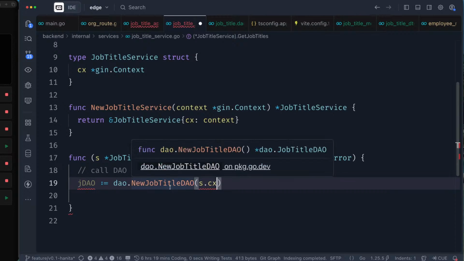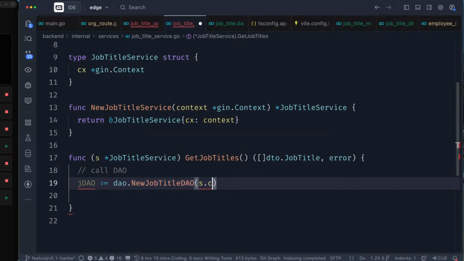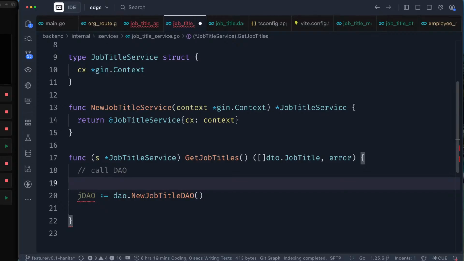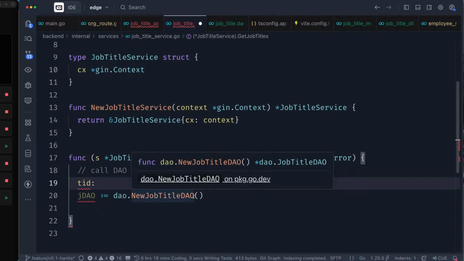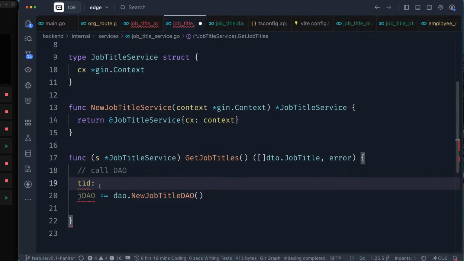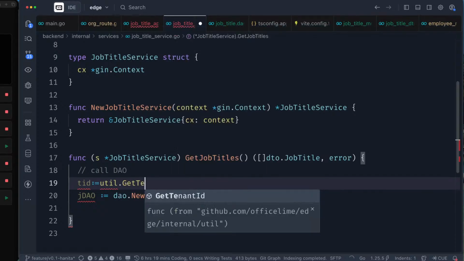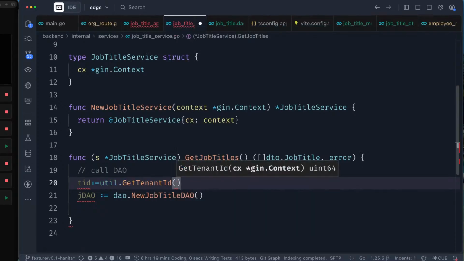Now you need to tell your DAO that it can actually consume the context. But let's make this experimental and just give it what it needs. So what it needs is actually tenants, not the whole of the context. So let's be practical here. Now, how do you get the tenant ID? I will just say tenant ID. So you can see that our service is now doing some work. It's not just that it's going to call a DAO like that. So it's doing actual work by getting tenants and feeding the information that is required to the DAO. So I create a utility class to be able to get tenant ID through the context that I will provide.